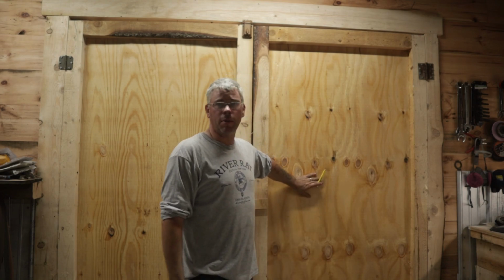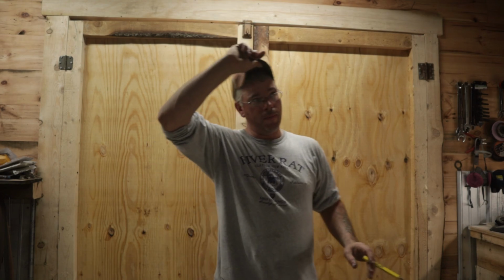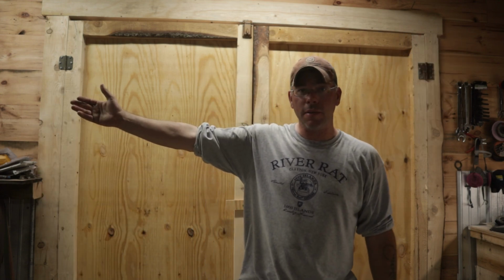This is quite an improvement, huh? This blacksmith shop is actually starting to feel like a blacksmith shop. And we have quite the echo in here, so we're definitely going to have to do some more insulating and things of that nature. But our lighting is excellent now. We're separated from the rest of the building like I wanted. We have one full wall insulated. We have another one over there to do, and I have enough insulation board to do it.